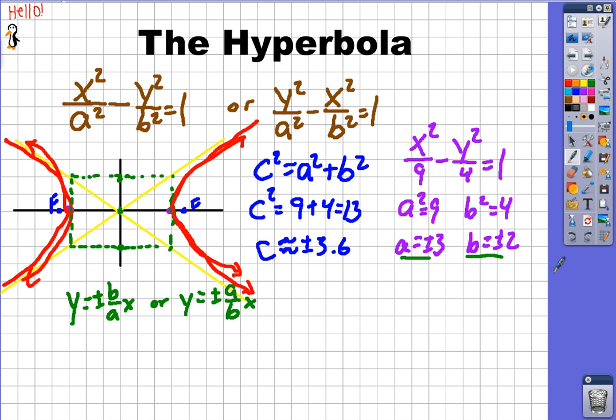So what we figured out here is how to find the vertices, which is the distance a from the center. So I'm going to go ahead and label this a, right there. And then out to the foci, this distance is c. And then going up here, that's b. So if you have a and b, you can find c using our equation here, which resembles the Pythagorean theorem. And that's what we've got so far. Next, we're going to see how to write equations knowing the graph or knowing some of the information. So I'll see you in just a moment.